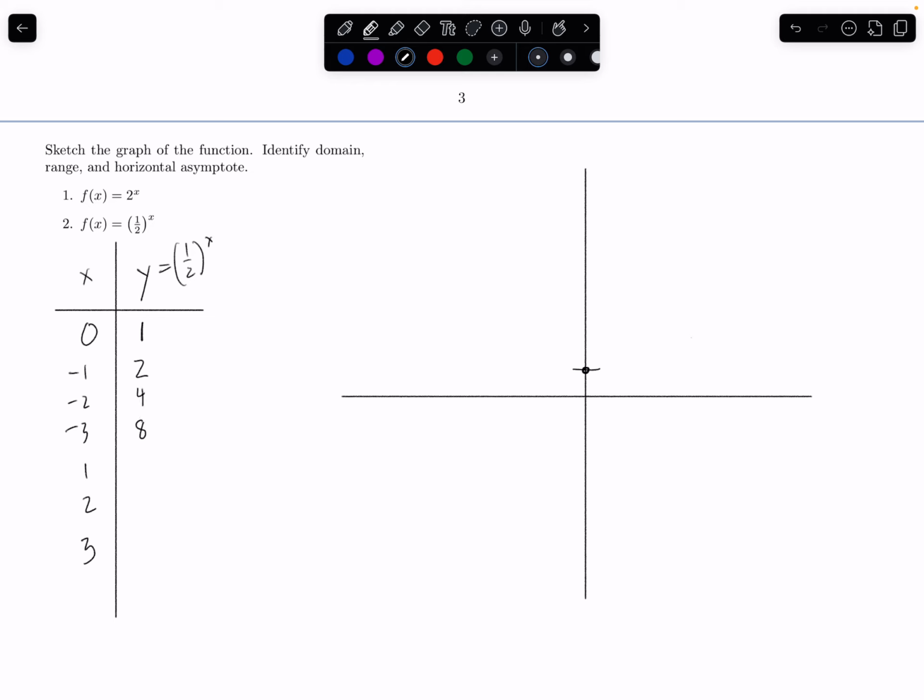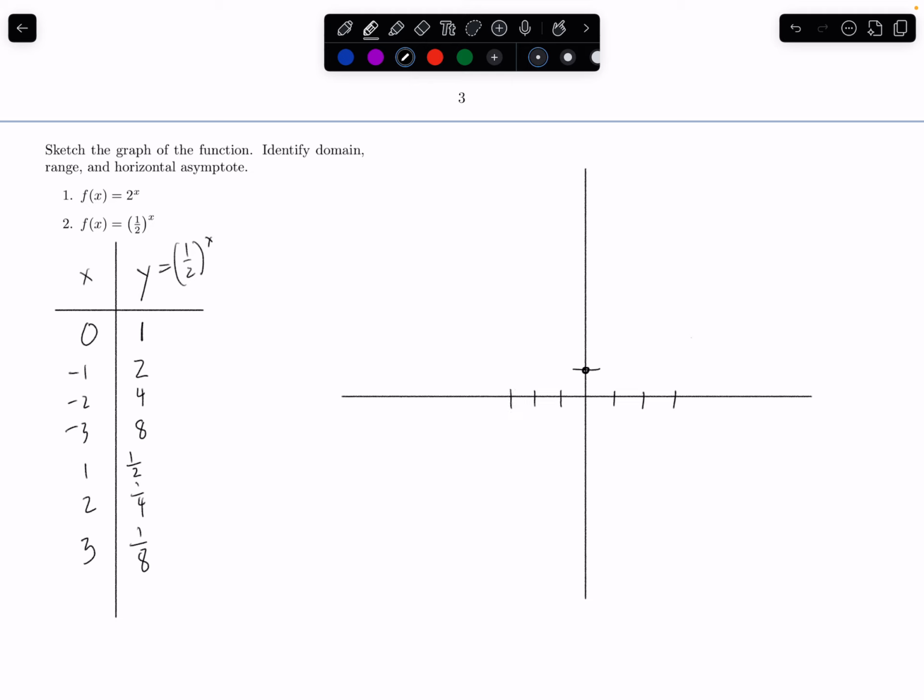So it's kind of reverse of the original, right? 2 to the power or 1/2 to the power. It's reverse because it's flipped upside down. Now, what about 1? If I take 1/2 to the 1 power, that's a half. What about 1/2 to the second power? That's a fourth. 1/2 to the third power, that's an eighth. So we have the same picture as last time, just reflected actually.